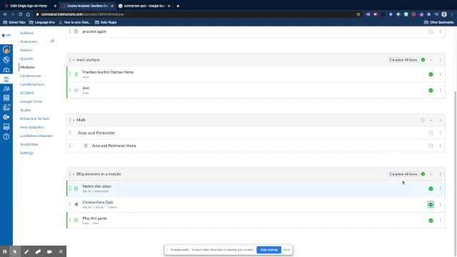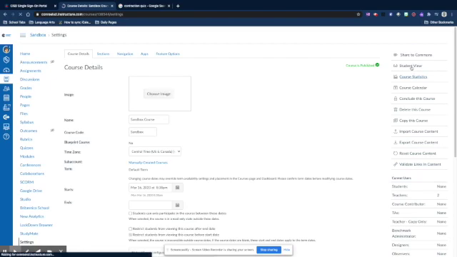And you'll see now you have this little complete all items, so you know that in this module, there are requirements that the students have to complete. You'll also see down here, for the watch this video, it says mark done, it says submit, and it says view. So you can look here and see that there are requirements for this module. Now we're going to go in and look at what the student's going to see.